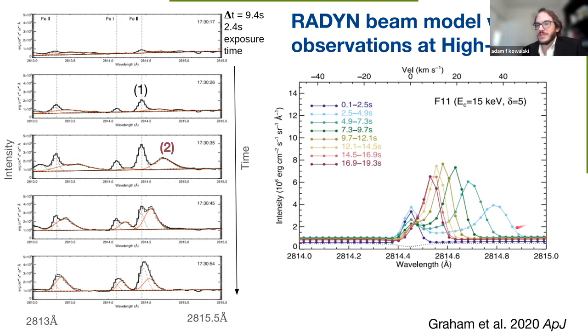Second is the time scale of the model. This evolution of the model takes place over about 15 to 20 seconds, whereas the evolution in the observations takes place over about 50 seconds. So we have a factor of about 2 to 3 error in the time scale. And third is the broadening of the line. The redshifted component extends all the way out to 2815 angstroms and is very broad, whereas in the model, it only goes out to 2808.9. So we've done some quantitative comparisons and we're seriously lacking in the broadening of this emission line in this and other flare models.